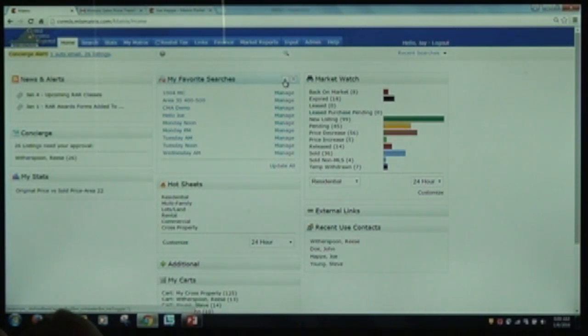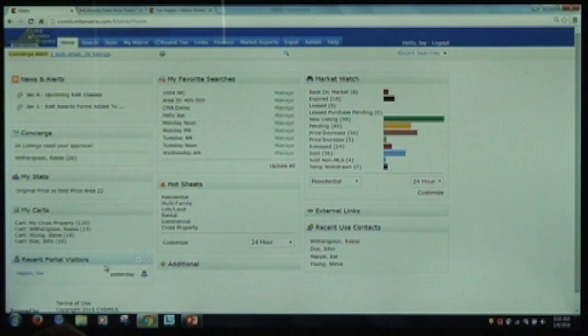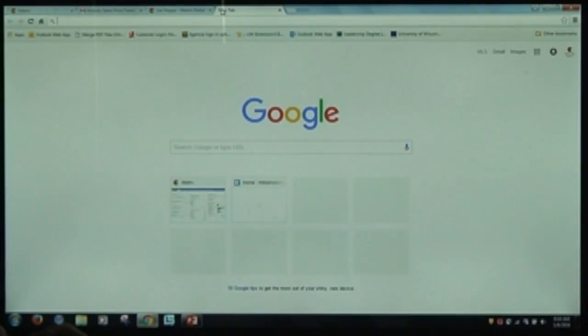Now, as far as some basic searches go, a lot of us do things like MLS number searches. We do address searches. That's a pretty popular function in the system. We'll get a number, we want to look it up. We'll get an address, we'll want to look it up. You can do all of that right from this screen. It's not really obvious where you can do that though, but it will be, because if you think about programs like Google, most of us have used Google at some time or another, or some other search program. A Google search is a text box and a button. You type in a question, you hit enter, you get an answer, right? It's very easy. Now, some of you may have figured out already that you can actually speak into your laptop and also not have to worry about typing.